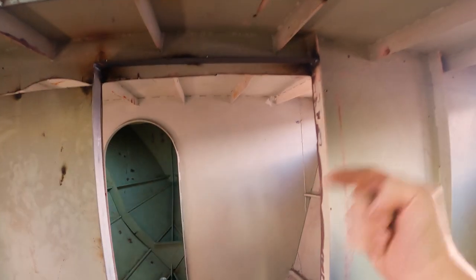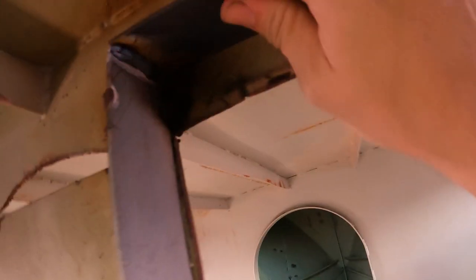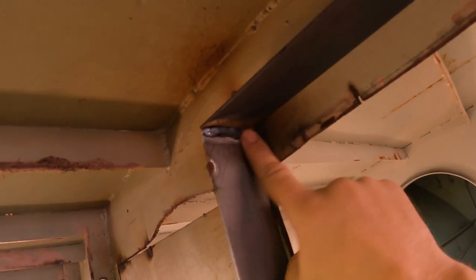In the forward cabin here, we've got the doorway leading into the forward head. So we want to move this over. So the other thing is this looks like a bit of stainless steel. We might remove this and replace it with real steel. It's not very well welded, so it's just got splatter everywhere. I don't know if it's even holding it on really. So see all that splatter. So there's not one bit of good weld on there except for the one I put up at the top here. A good bead going across there.